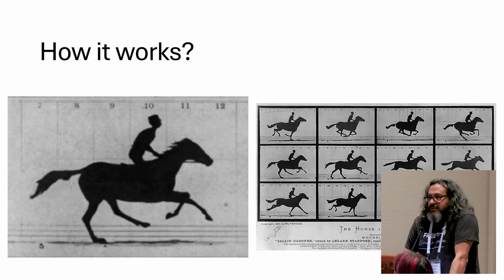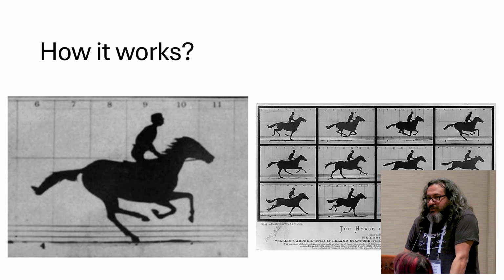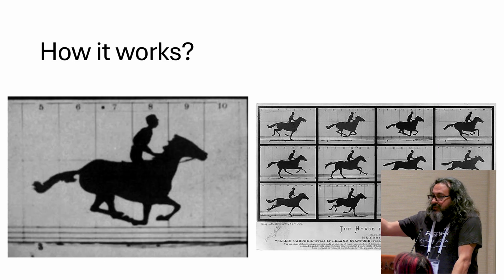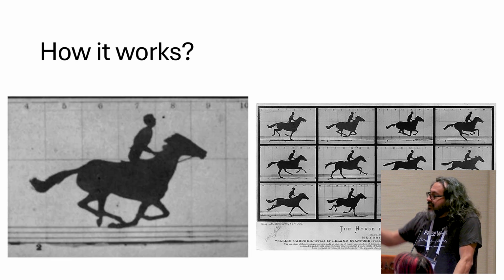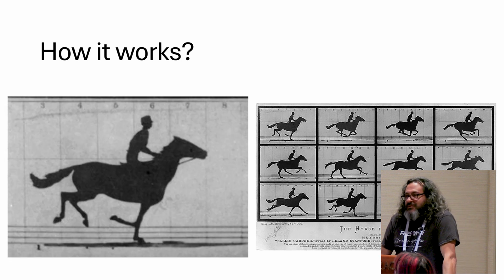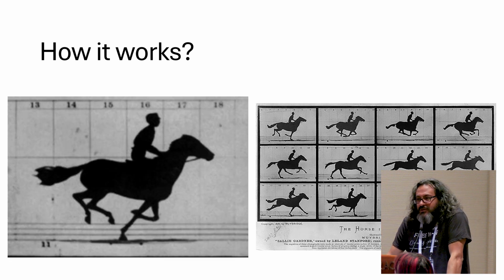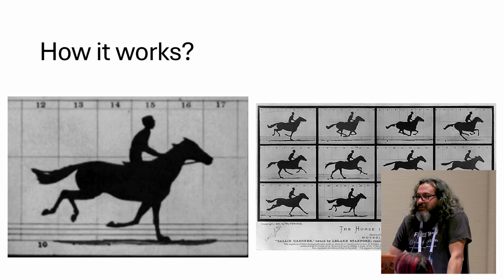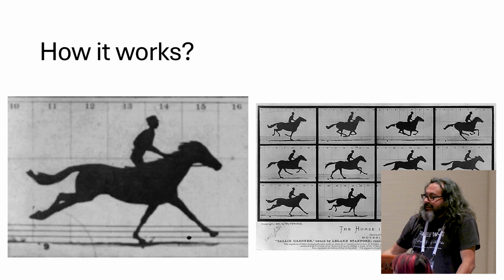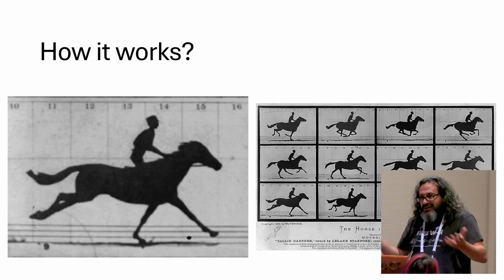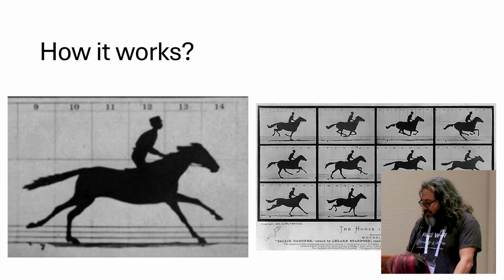So the Megamovie, as it says, and it was defined by Hugh Hudson, is the same as this movie from 18-something. That is a bunch of still images, which doesn't give you any information about that horse and how it is moving, but if you stitch them together, then you can have something that is moving and is showing you exactly how the horse is moving and maybe how the person is going to fall.